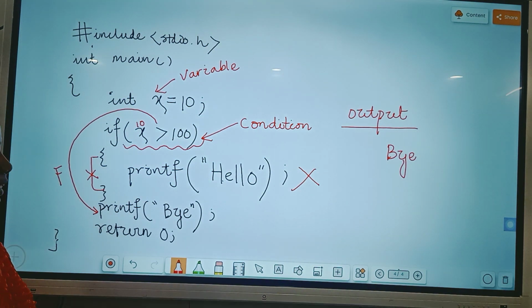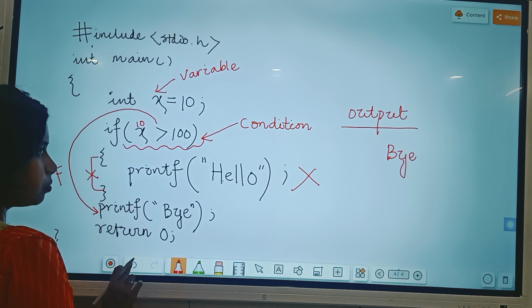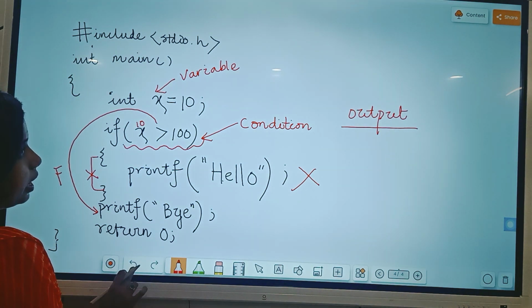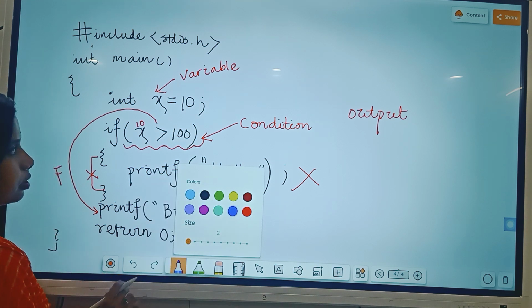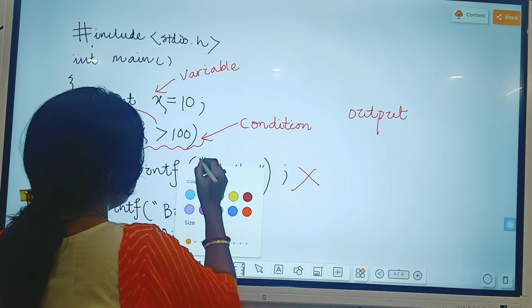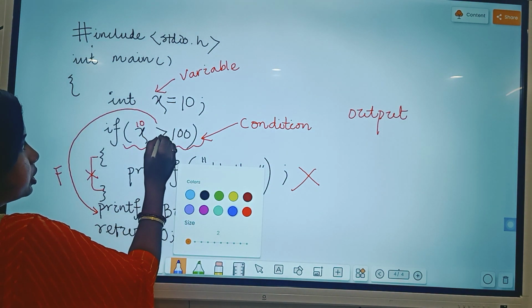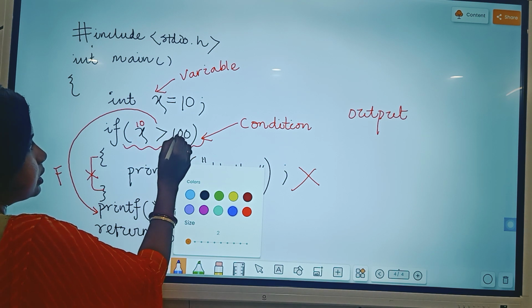So let's see, if the condition is true, what will happen in that case? Let me write in another color for the true case. So let's say here I am changing the condition.